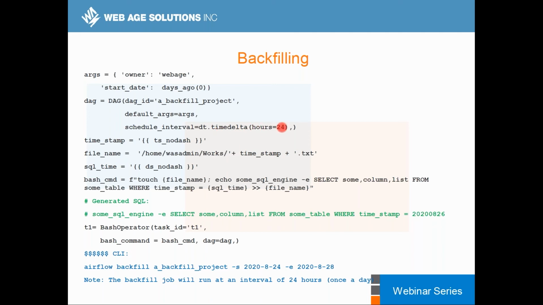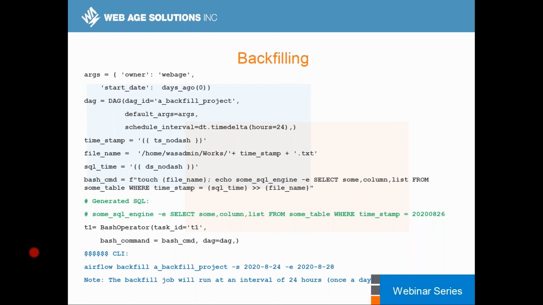You can actually schedule it to run at every microsecond if you want to, which would probably not be very useful. So what this code does: ts_nodash is a so-called macro. They're using this macro language similar to, I don't know, JSP, if you are familiar with that.